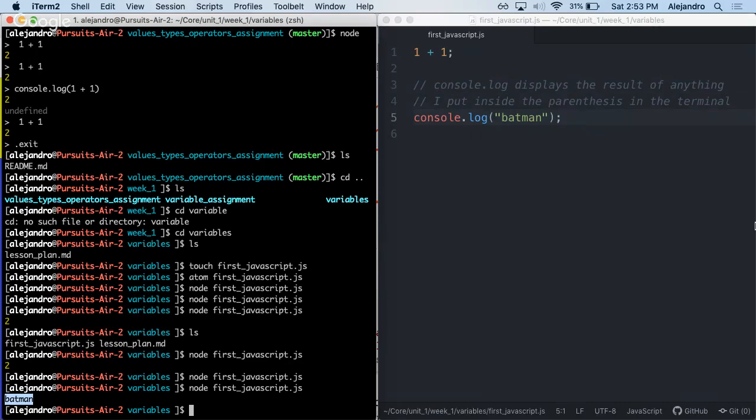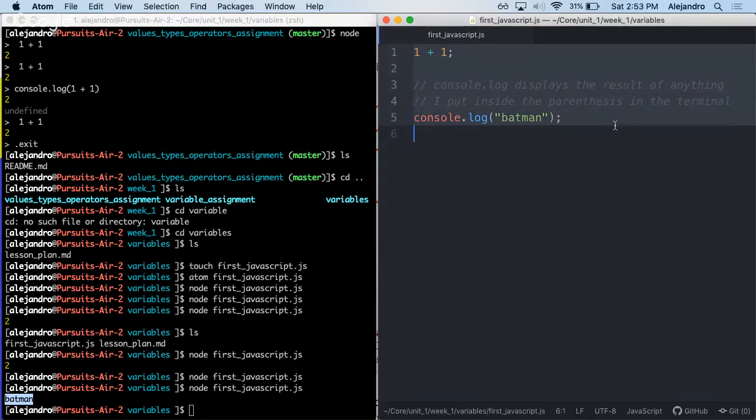Okay, so let's rewrite this so that we use a variable now. So in here, I said 1 plus 1, right? But I'm kind of repeating myself. I have two places where I have 1 plus 1. So that's one problem. We don't want to repeat ourselves.